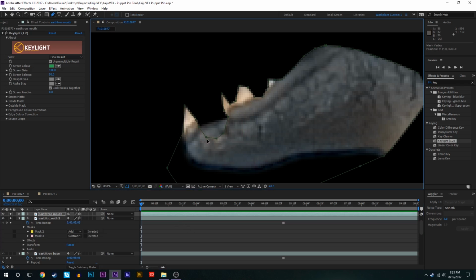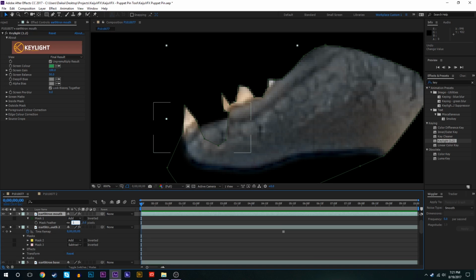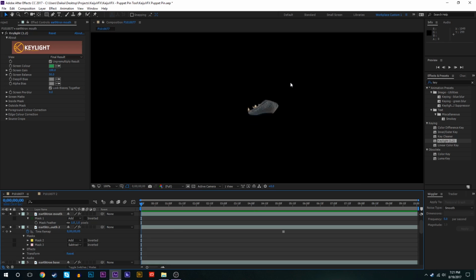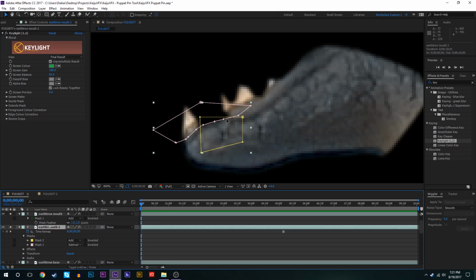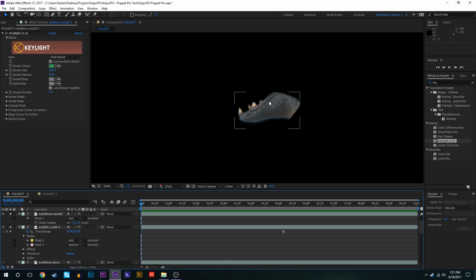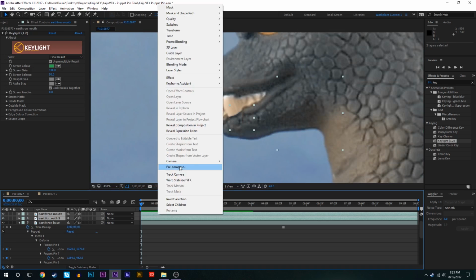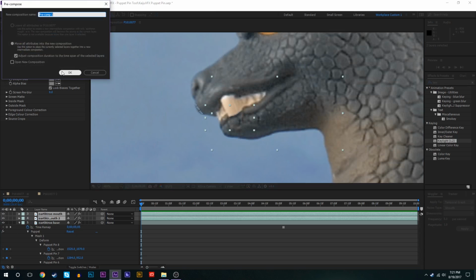And we'll go back onto this first Earthtron layer and play around with the mask a little bit here because there's a bit of tan showing from that fang still. So we'll just move all this around. Keep that point around there maybe. And then play around with the mask here again. And we'll bring the feathering here up to about 1, we'll say. And so that doesn't look absolutely perfect, but this sort of gives us a little base that we can use for Earthtron's bottom jaw. So we have these 2 layers that make up the bottom jaw now, and what we're going to do is we're going to pre-compose those. So we'll move all attributes into the composition.